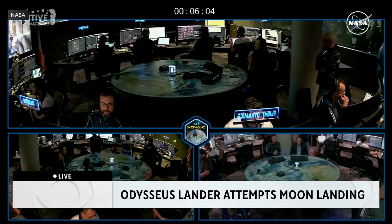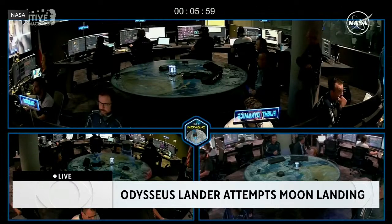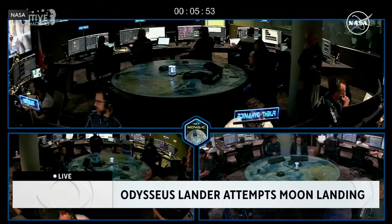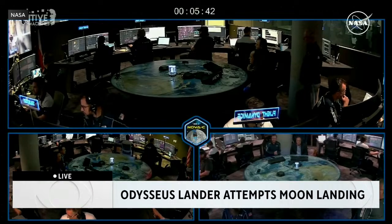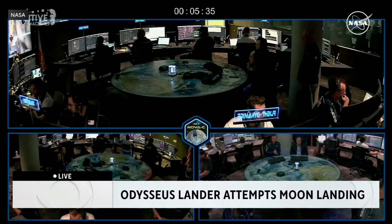That way your antennas are facing back, direct line of sight to Earth, and you can get that ultimate confirmation once you do suspect that you have landed on the moon. The antenna alignment is an important element of landing on the moon, Josh. We're expecting the high-gain antennas to be pointed towards Earth to confirm, but there may be a delay. We are expecting some sort of delay. I had talking to the mission directors about how quickly we could receive a positive confirmation after this landing process is through, and there was some dispute over how long.